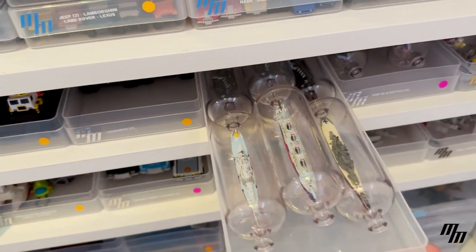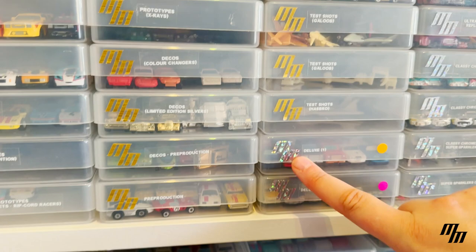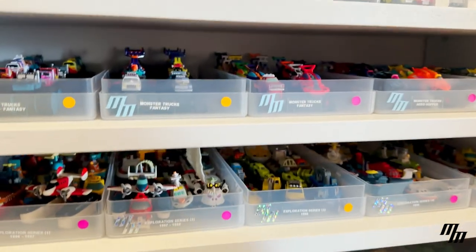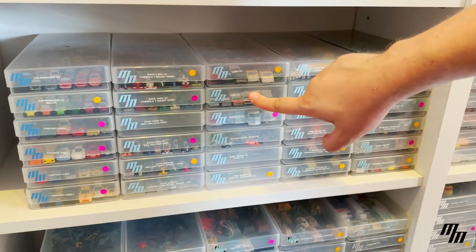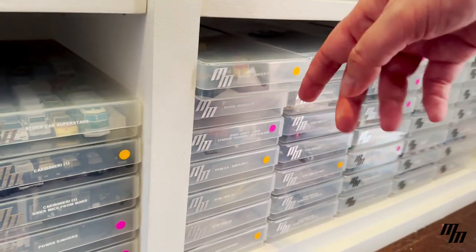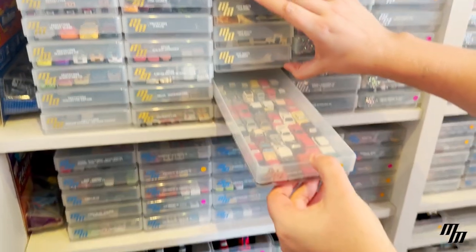Each of the sections are color coded by these MicrobotMany logos. The pre-production stuff is gold, and the promos or specials are this holographic foil — very much like the reflectors. The basic range is in blue; a slightly lighter blue here is still the basic range but for non-cars. Up here is all cars, and the lighter section is other things like vans, aeroplanes, semis, and monsters. Military has its camo coloring, and the license stuff is silver — basically because it's from the silver screen. Any dots next to a section mean that it's complete.